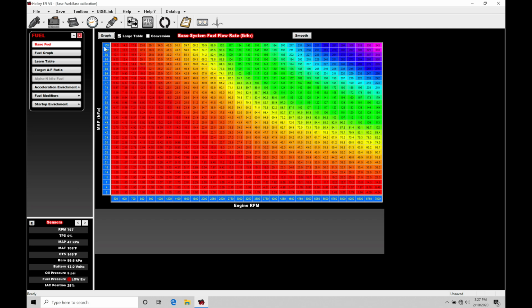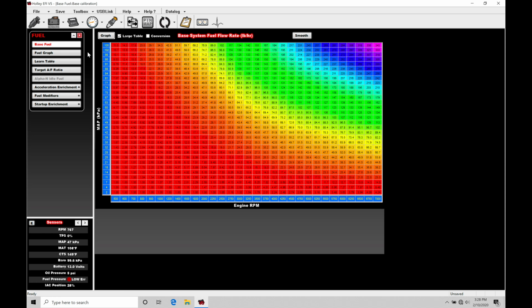And we're going to find as we go higher and higher in boost, we need to compensate for that. We need to know what our positive manifold pressure is, so that when we're trying to figure out what the fuel delivery is going to be, it's going to track that position in the table, just as it would here between 0 and essentially 100 kPa. So that's going to be one of the first considerations when you're setting up your table and getting things dialed in. You need to make sure before you do any actual tuning and calibrating that you have the map sensor type set for the application that you're working with, and then make sure that your breakpoints are adequate and make sense.